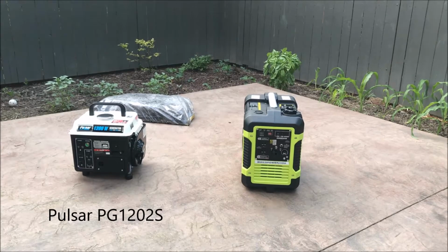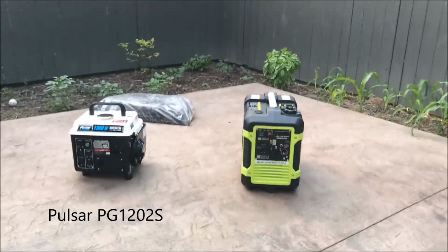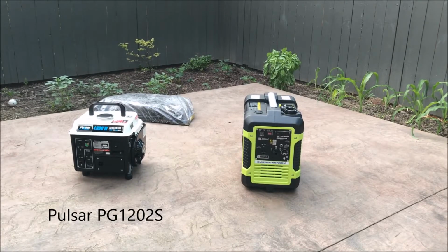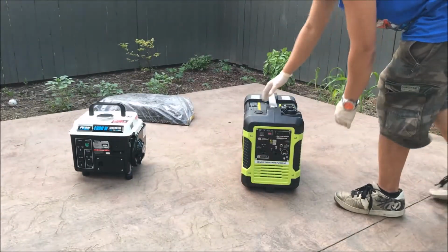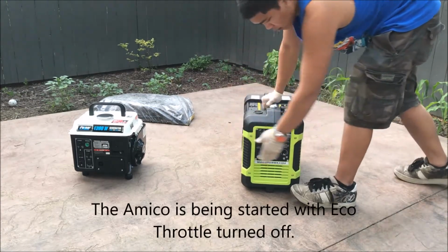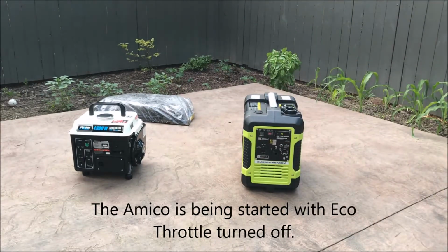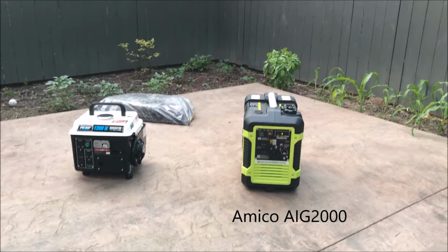Guys, so there it is. There's the Pulsar, and keep in mind that we are about 5 feet away from both these generators. Alright, now we're going to switch to the Amico. This is on full throttle or the base setting, not eco. We'll go ahead and put it into eco now.